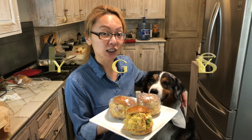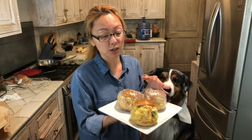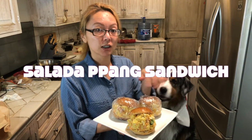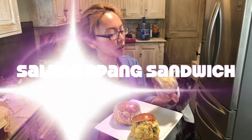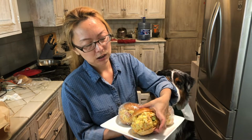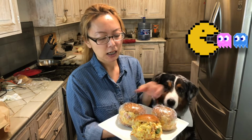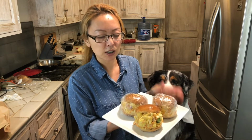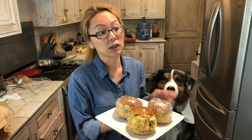This is Nara's Kimchi, etc. And today we made something that doesn't look like Korean food, but it actually is. It's a very distinctively Korean breakfast bun. It's usually for hotel brunch. And look at this, so big, stuffed like a Pac-Man face. It's filled with eggs, potatoes, some Persian cucumbers, all good stuff. So let's see how to make this.